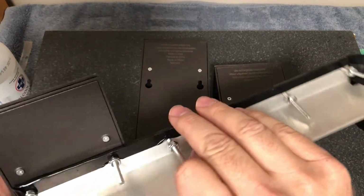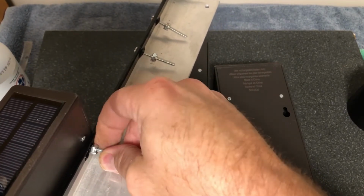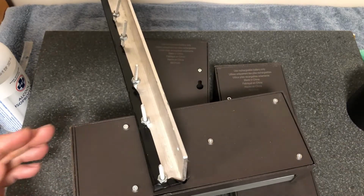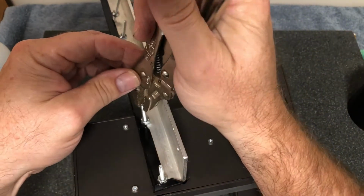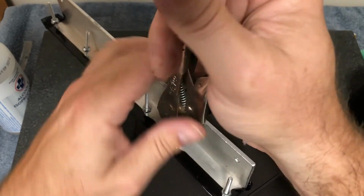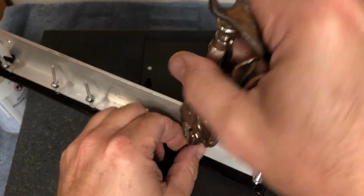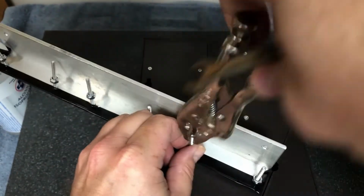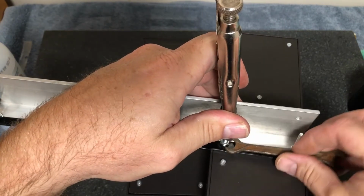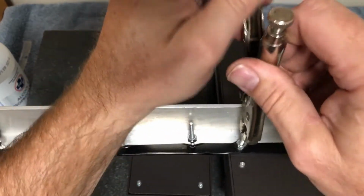Okay, now that we have one that's almost ready to be mounted here, I don't want this guy to fall out, so now I want to turn this in as much as I can by hand. I'm going to take a pair of ice grips, grip onto the bolt. Oops, won't come out. I'll take a little wrench, and I'll tighten this guy down. Screw onto it as much as you can by hand. Oops. That guy's on there.